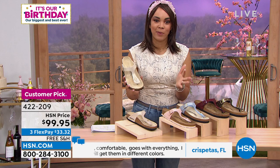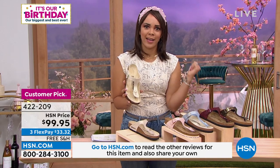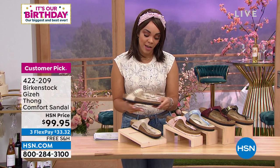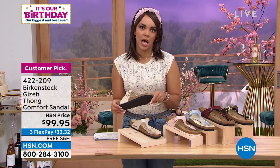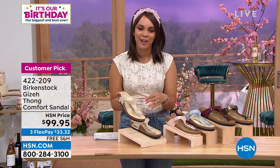What shoes can you pick up and say, 'Wow, this feels a lot better than when I got them a month ago'? And then a month later it's even better. That's what's incredible about Birkenstocks and why I love them. My husband makes fun of me, but he loves his Birkenstocks too — I got him a pair.